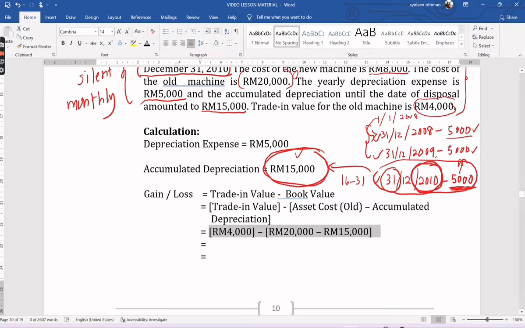Okay, alright. So aset you yang lama harga 20,000, accumulated depreciation harga 15,000, jumlah 15,000, sorry. Okay, so here you get a loss of 1,000 ringgit. So that means 1,000 ni akan berada catatan di sebelah debit. Okay, so the first thing I need to do untuk soalan ni, ada two sets of journals. Okay, one is to do or to update my depreciation expense value. Lepas tu baru boleh catat disposal.